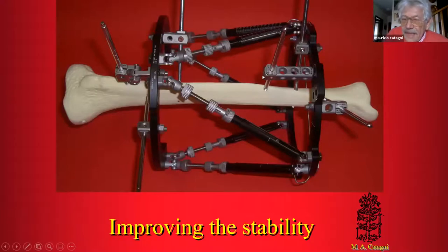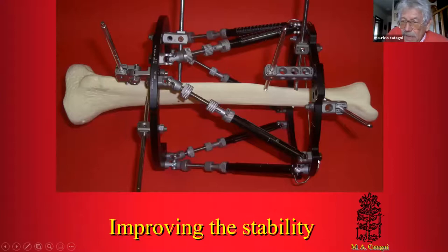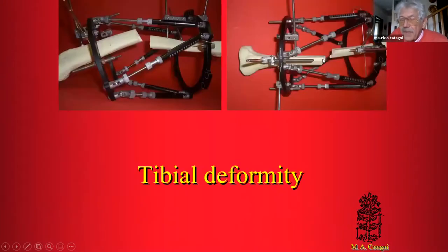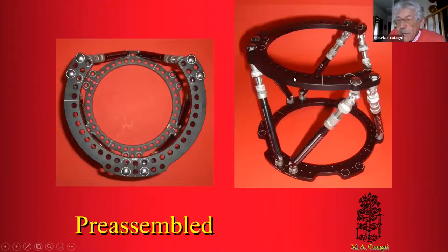Different from the Orthofix. The Orthofix hexapod is much more stable because they have a little ball here. But you have to consider that when you do correction of the deformity and you compress, this movement disappears. In this frame, you can apply a force of 200-300 kilos or more, because the six struts are absolutely very stable in loading. But there is a little movement, half a millimeter up, half a millimeter down. So when a patient is walking, sometimes they feel a little click, click, click. But really, I have never seen a problem from this. Other question?